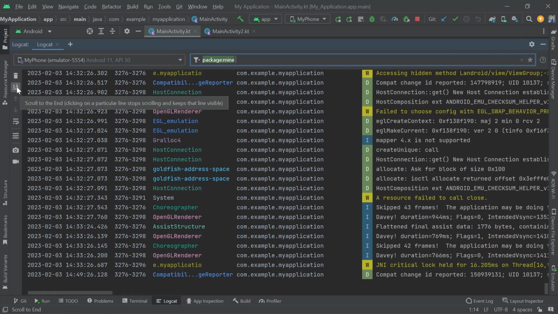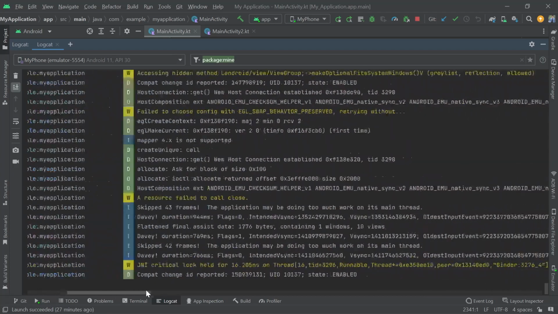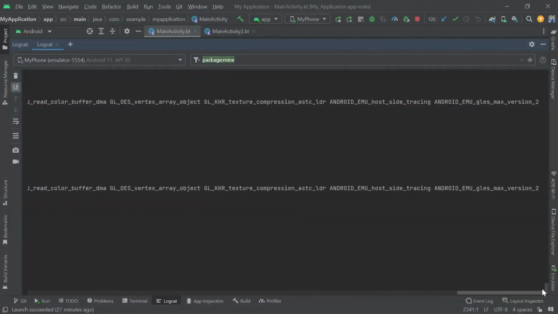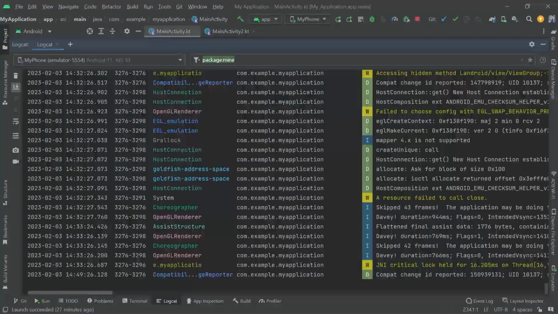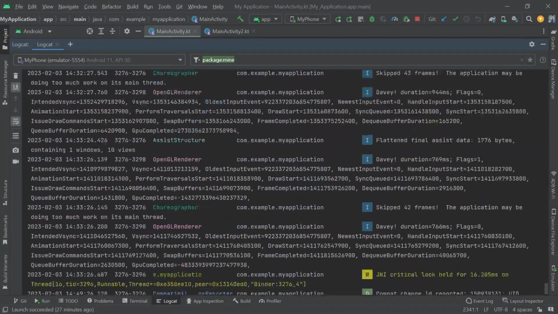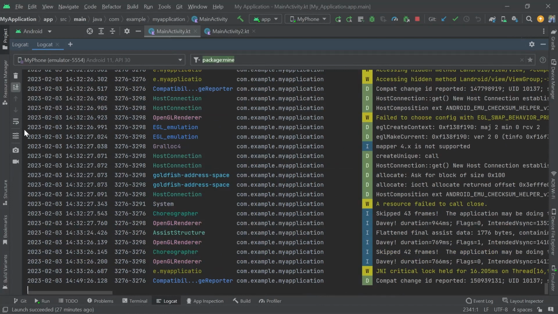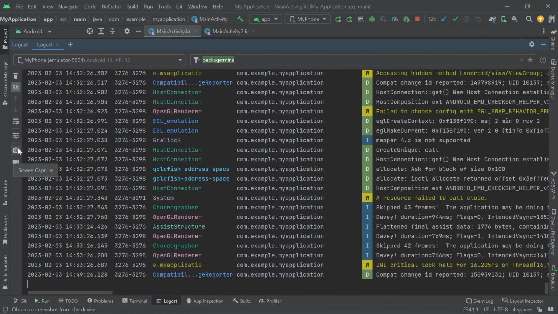After this, there is this option, which means we scroll to the latest log message. Using this option, we can move to the latest one. After this, there is this option that will wrap the content on this screen. You can see we can do this horizontally, and this is a very long message. If you want to wrap it up, you can choose this option here. Now this looks a little messy, and I just like this view. After this, you can also take a screenshot here, or you can record a video.